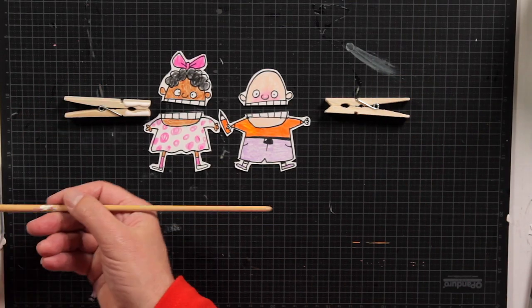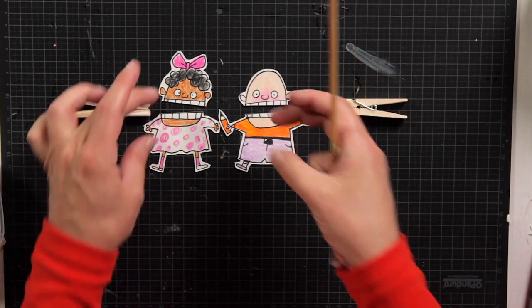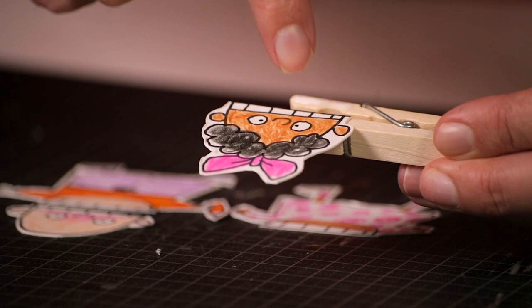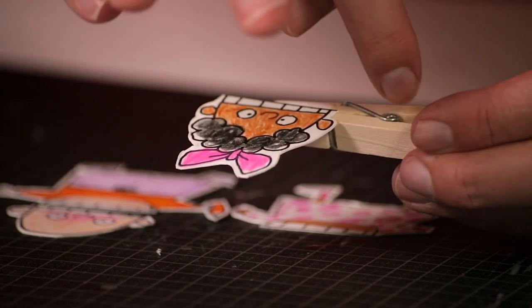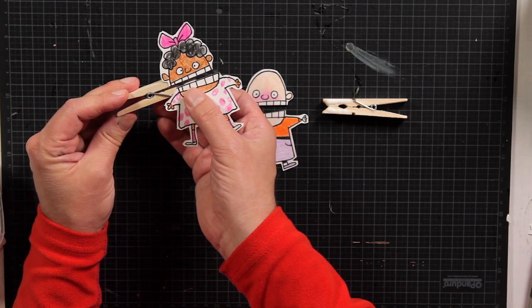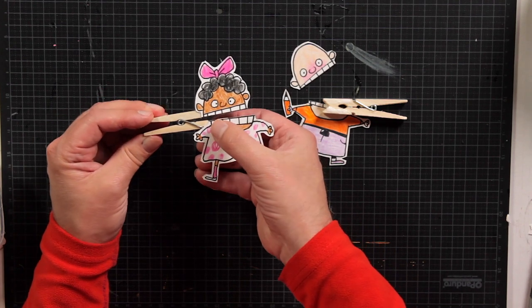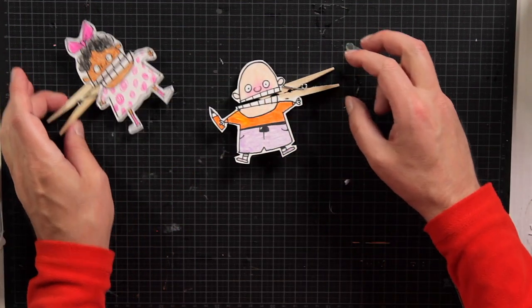Now notice that I point the two clothing pegs towards each other so that they are pointed towards each other. Top of the head on one, going exactly down to the end of the clothing peg like that. Not too far in, don't overlap the metal bit here. The lower half goes here. And it's quite fun that it's a bit out of line. You can experiment. You want it here, you want it here. So I'm gonna now put it here. That makes the crazy expression even more crazy. Put it over here. And now they need to dry.